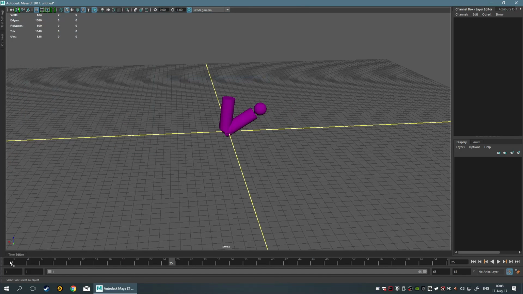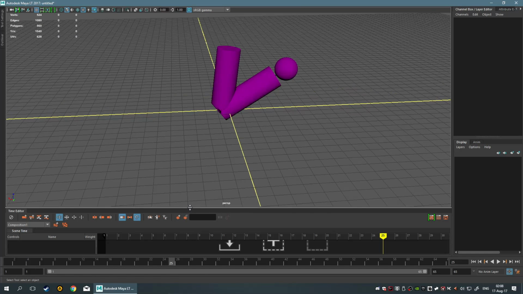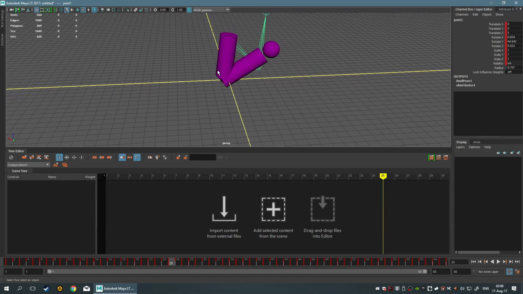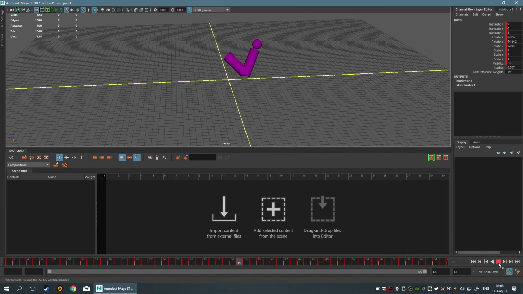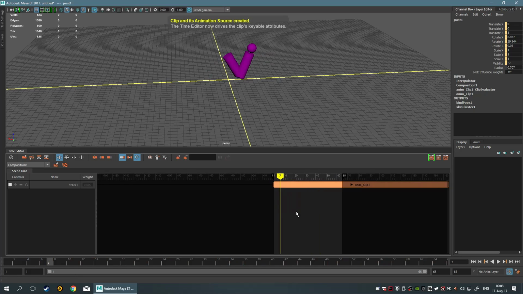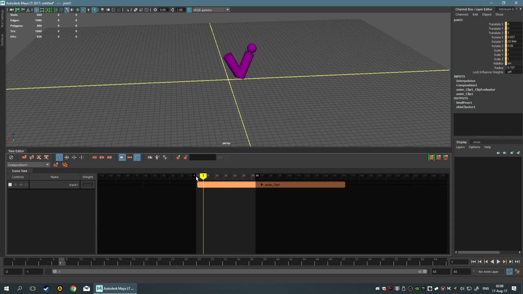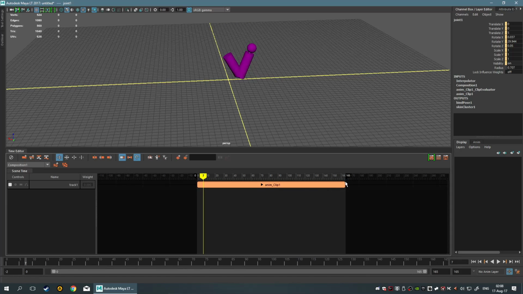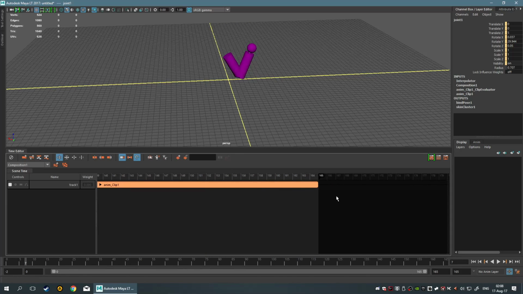I really don't remember how many frames this had, so I'm going to select this. How many frames does this thing have? All right, so from frame 0 to frame 65. So this is a big long combo with a bunch of slaps and all that.